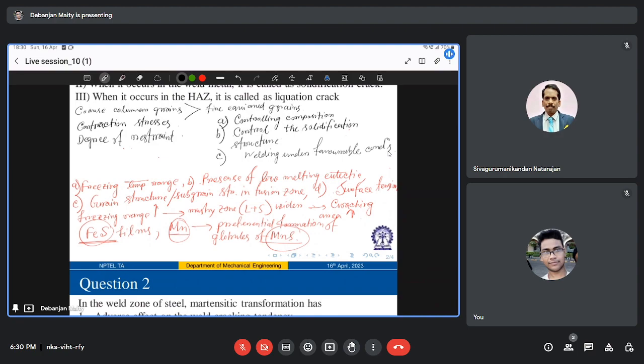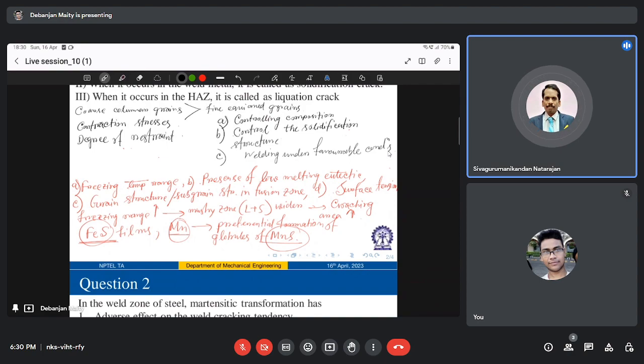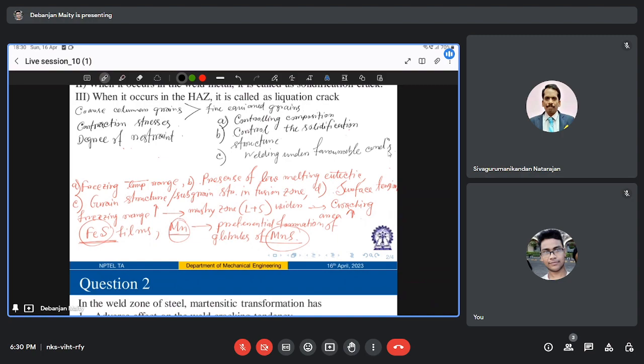So in terms of control of the weld metal composition, now what is autogenous welding? Any idea? Without using filler metal, we can do welding. Right. So in autogenous welding, when no filler metal is used, the weld metal composition is determined by the composition of the base metal itself, right? And to a much lesser extent, the composition of the shielding atmosphere, which would affect the extent of oxidation and thus loss of certain alloying elements.